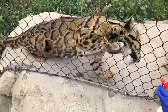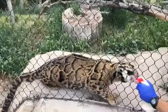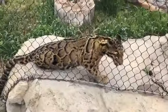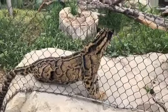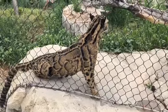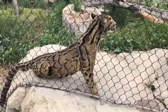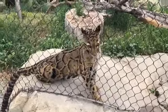Yes, they're so pretty. Elizabeth is wondering, what is their natural food source preference? These animals, the clouded leopards, they're carnivores. Typically they're going to be hunting small deer, gibbons, macaques, other small primates, birds, reptiles. Scientists used to think that they did most of their hunting in the trees, but recently we've been finding out that they actually probably hunt mostly on the ground.